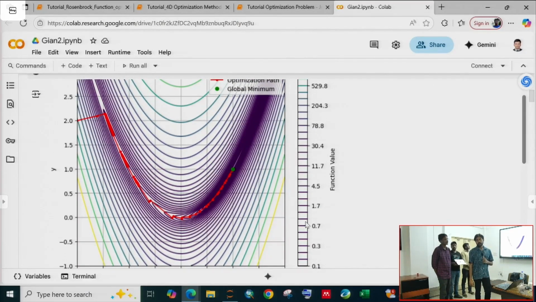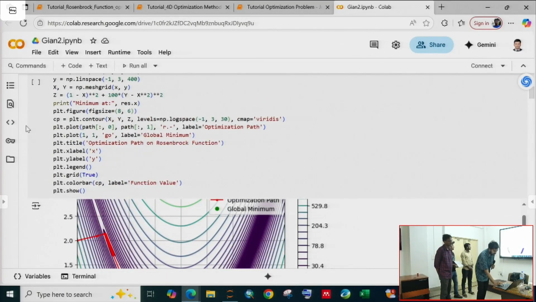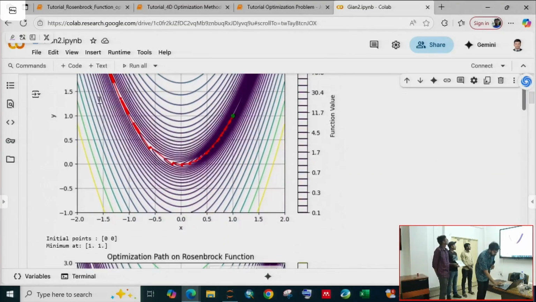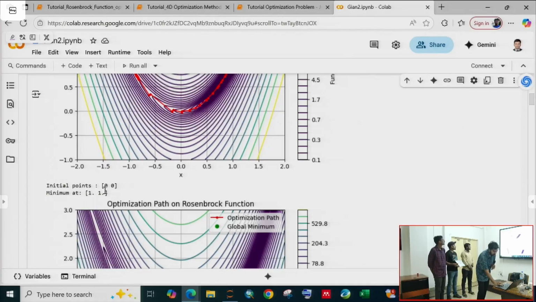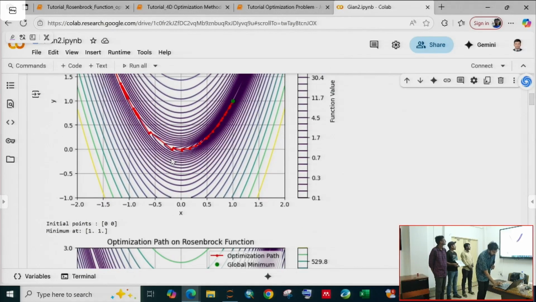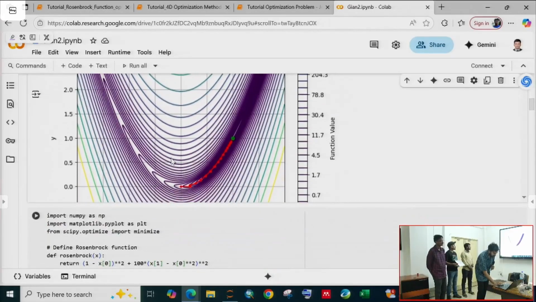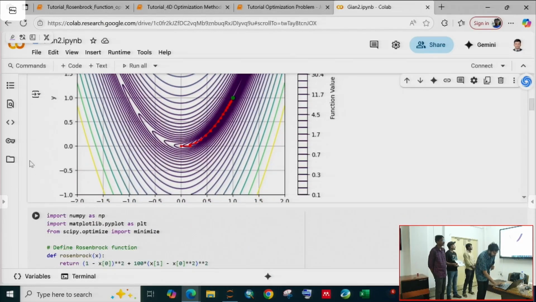Yes. Okay. So we have taken random points and see how it converges. The initial point is 0 and 0. And what are the methods? Do I mention the methods for these?